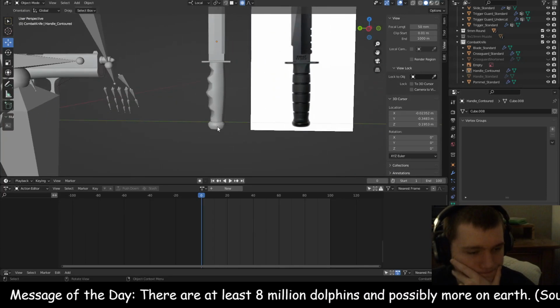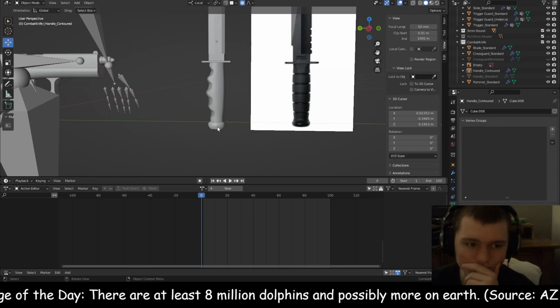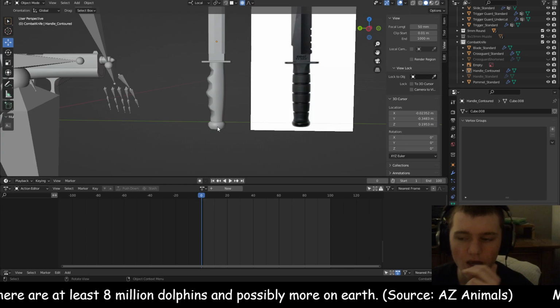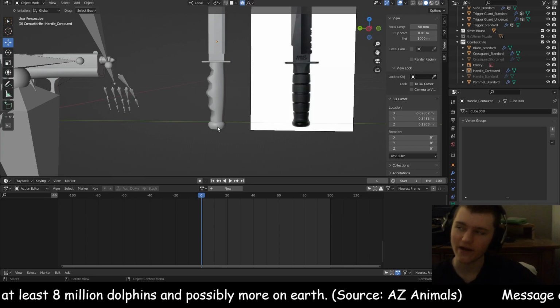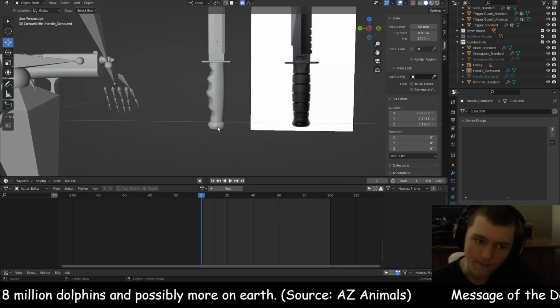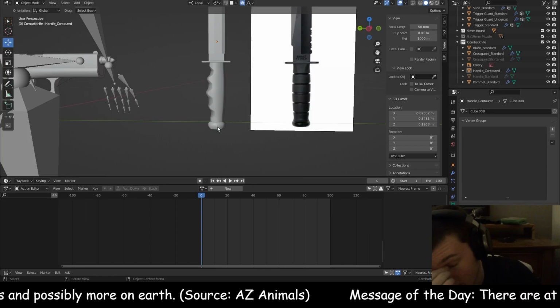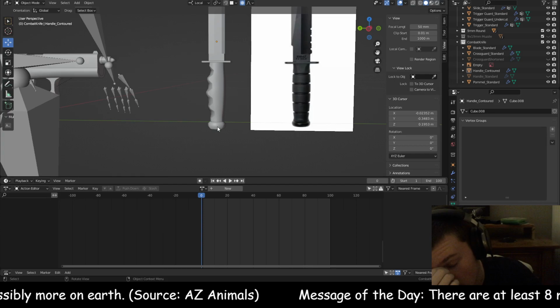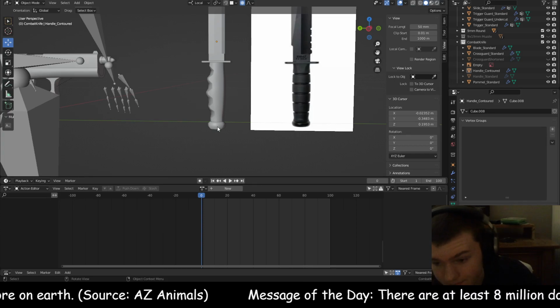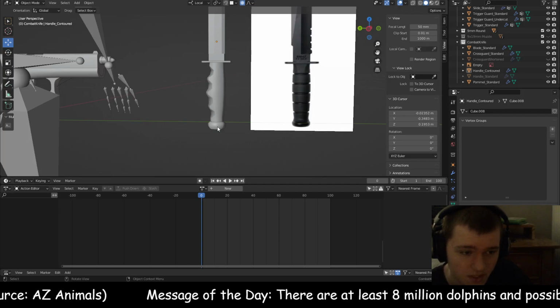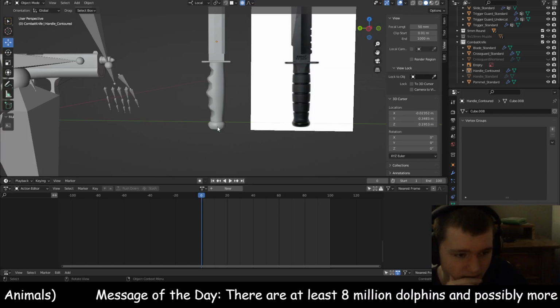Alright, I was going to maybe add a piece of rubber as an attachment for the grip. But now that we have this, I don't know if it would work well when it comes to lining it up and stuff.